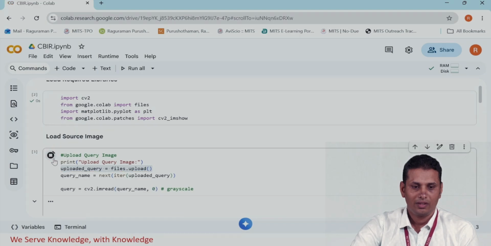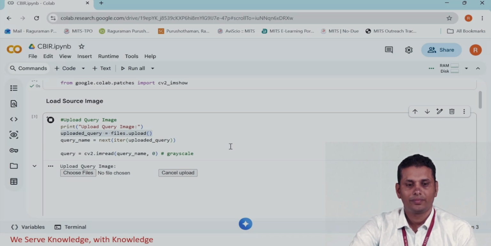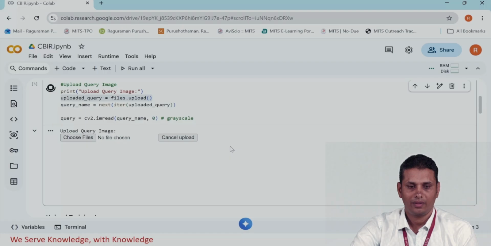Because I need to connect with the RAM, with the server. All right, so no issue. Maybe it is an internet connectivity issue.